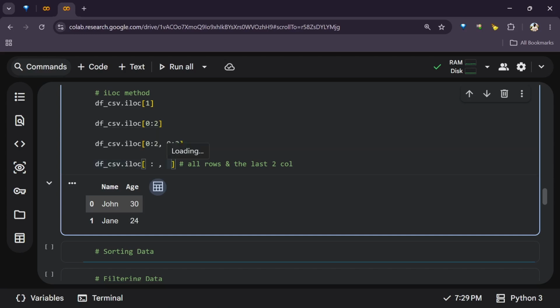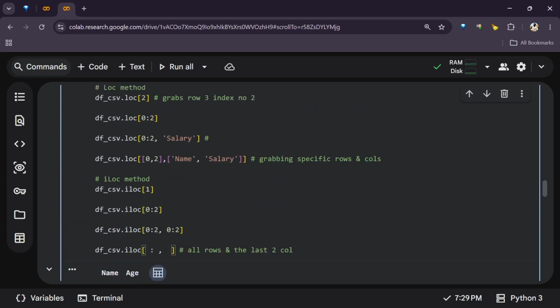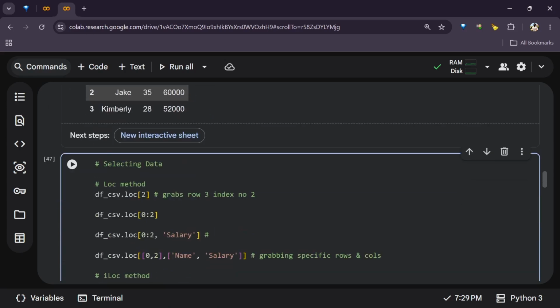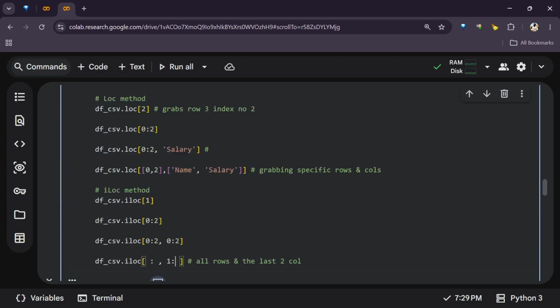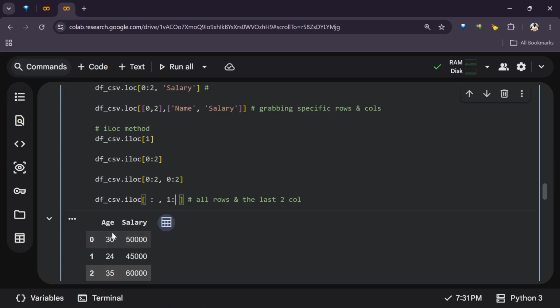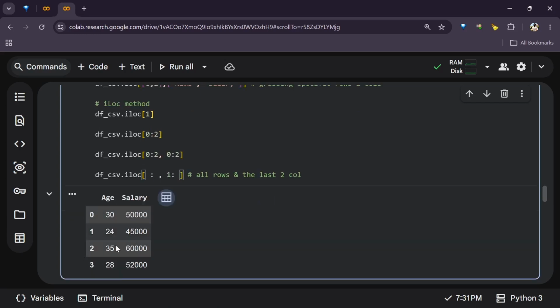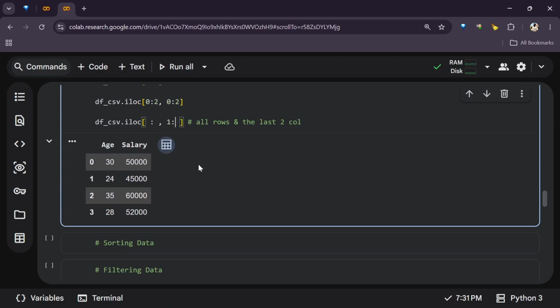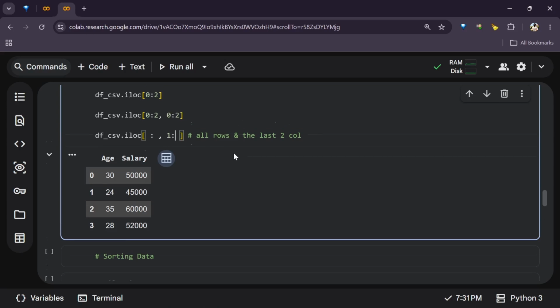After that we want to pass in what we want to grab. Since it's the last 2 columns, 0, 1 and 2, we can put 1 and then colon, since we're grabbing everything. If we run this now, this is grabbing the last 2 columns but all the rows. So these are some useful ways of grabbing rows and columns.